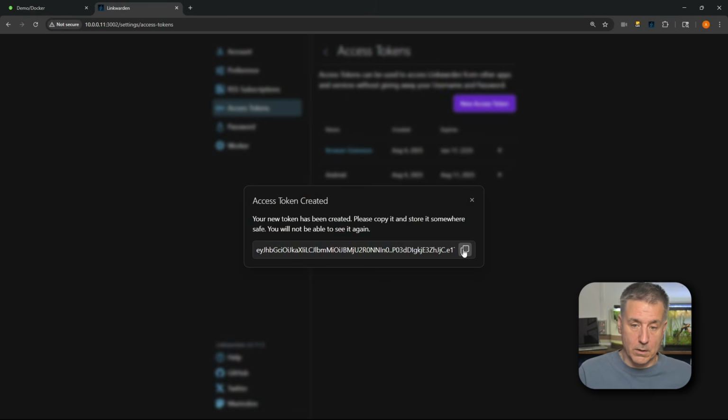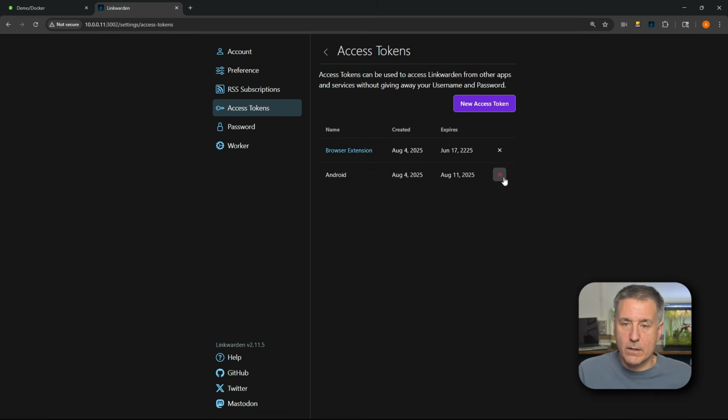So if you're doing it for an Android device, I would recommend going to the site on your phone. That way, when you copy it, it's a lot easier than trying to remember this whole thing. It's not a small thing. That's not needed here, so I'm going to go ahead and delete it. All right, back to the left.